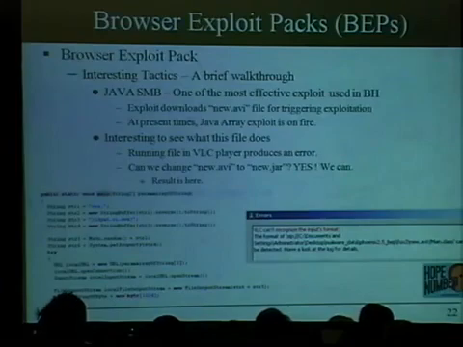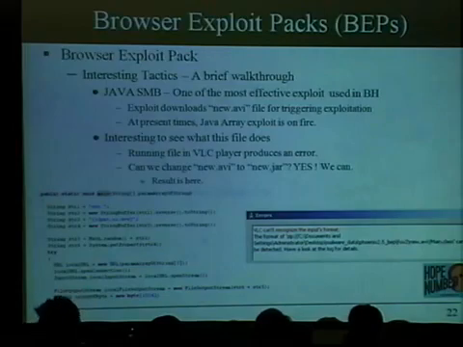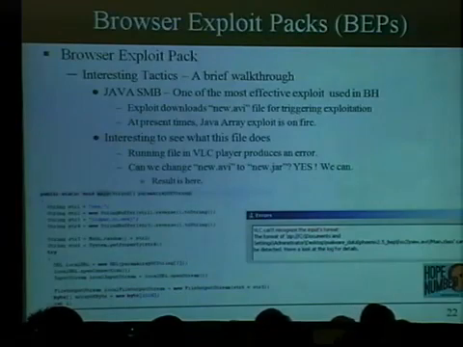A very simple thing we do in malware analysis is to just tweak the extensions. So we tweaked the extension and changed it from a .ava file to a .jar file, and then we decompiled it, and that's how we got the exploit. It was a Java SMB exploit. The idea of discussing all this is the nuts and bolts one can use while doing analysis, because I have seen some of my friends leave the analysis because they see it's a .ava file, it's not working, it's useless. But no, you tweak it and then get an idea of what is happening at the back end.